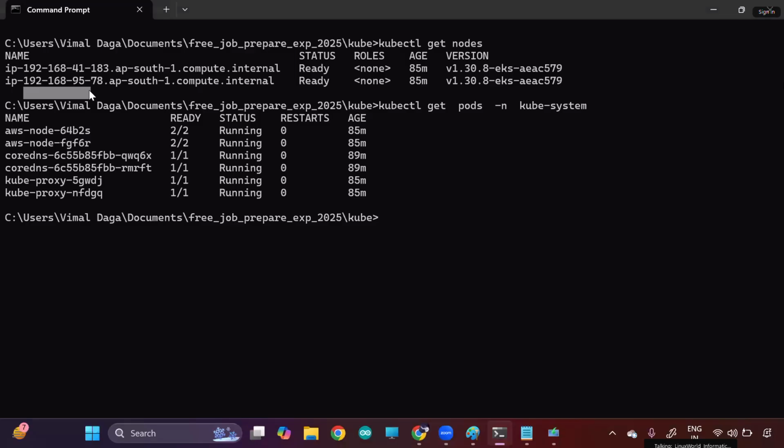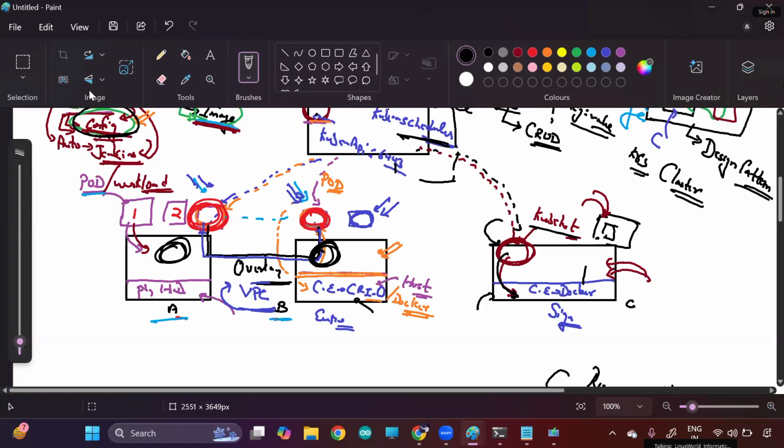Because if this overlay program does not launch on that node, then any container running there does not have connectivity to the other pods. So whenever you want one pod on one node to communicate with another node, we need the overlay concept.